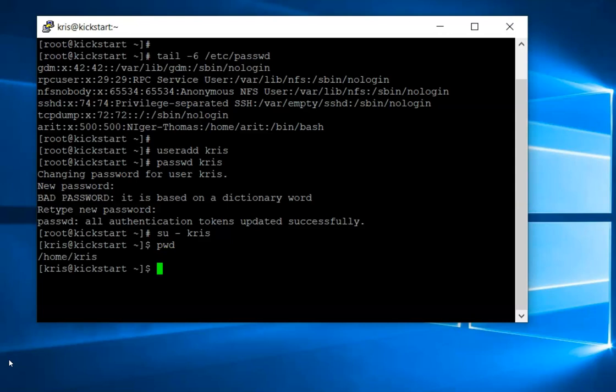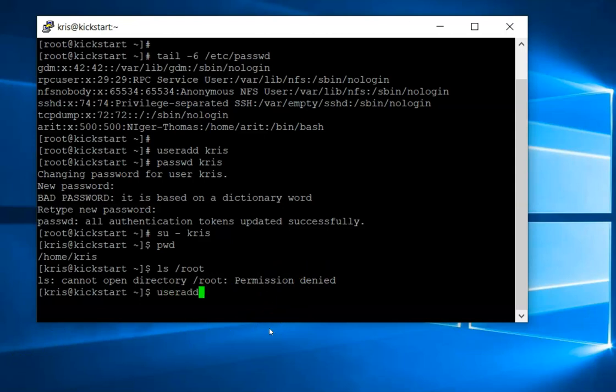Okay, /home/chris. Now, there are certain commands, like creating a user account or listing the root directory, which only root can do. So for example, I do ls /root. You see, Chris doesn't have permission to do that. It says permission denied.